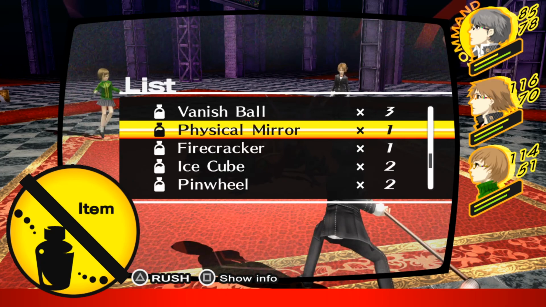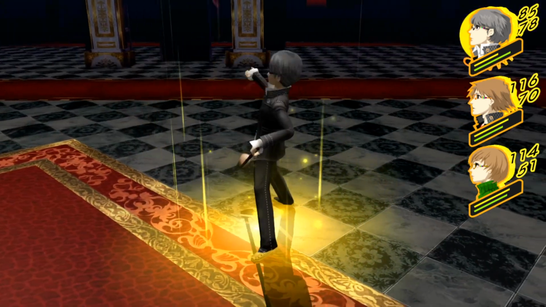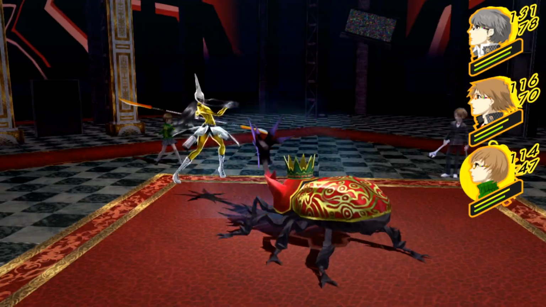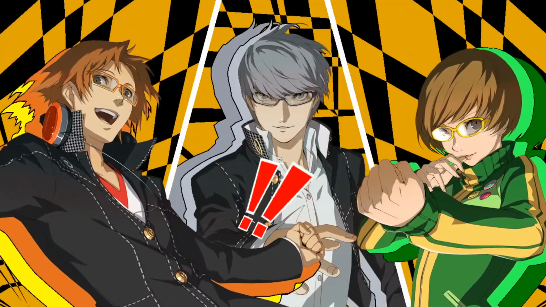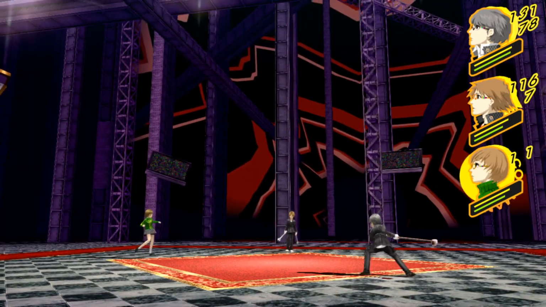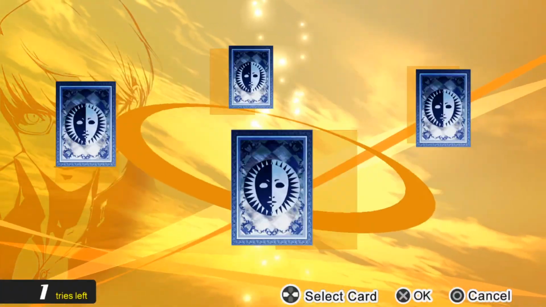I don't think the freeze status effect existed until. No, actually, I believe it did. Yeah, it did. Persona 3 had the freeze status effect as well, I'm pretty sure. We finally knocked this guy down. And there we go. That thing can go away. I don't remember if the freeze status effect reoccurred in Persona 4, but I know it's there in Persona 5.